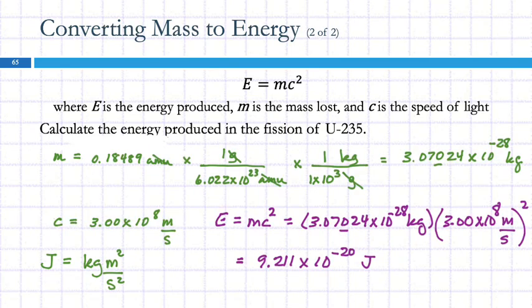So the question is, if this is for one nuclide, how would we figure out how much energy, say, for a given mass of reactant or something, right? Or, what if there were 10 nuclides that reacted? Well, this is the amount of energy for one nuclide. So you would multiply by the number of radiation events. So if a mole of nuclides were reacting, then you'd multiply by Avogadro's number. Yeah, good question. Any other questions?